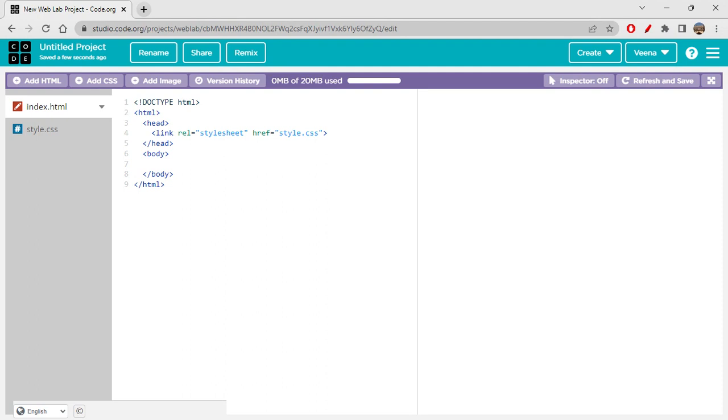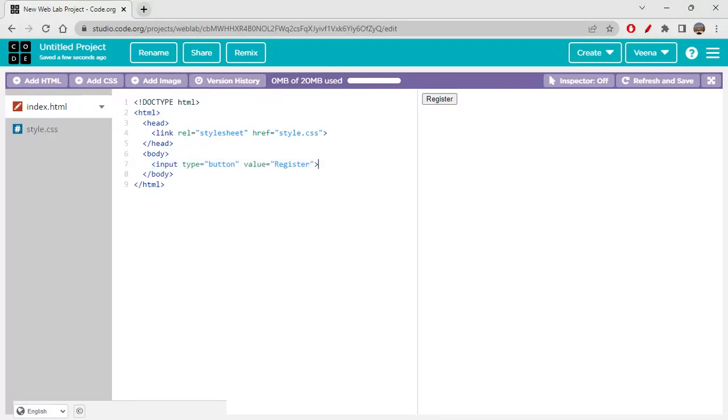Okay, and this is a web development and web lab project we have created here. Now, starting off with creating a button, we can create a button using anything. I'm just creating a submit button today. Or I'll just say type button, and then let's give the value also. I'll say value as register.